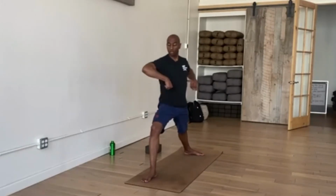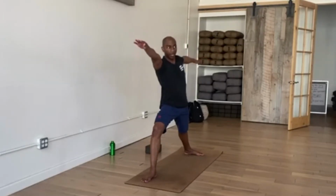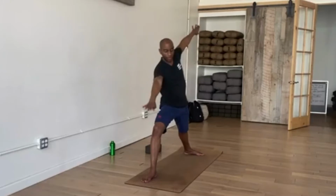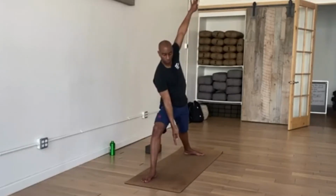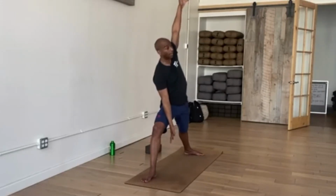Nice lunge. Tall torso, and of course, our outstretched arms. And then our side angle pose, reaching out, following the right arm. Good. And then rotate the arms here. Right arm reaching towards the floor, while left hand reaches towards the ceiling. This too could be modified. I typically stay up high in this pose.